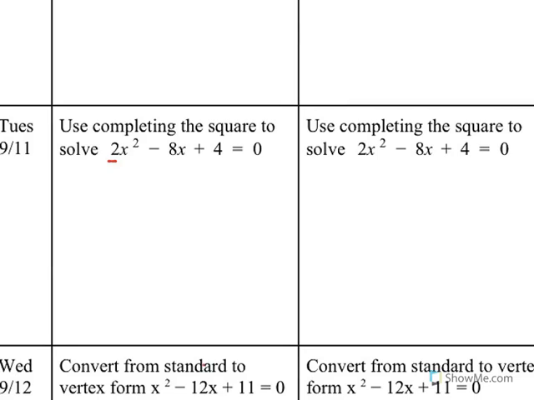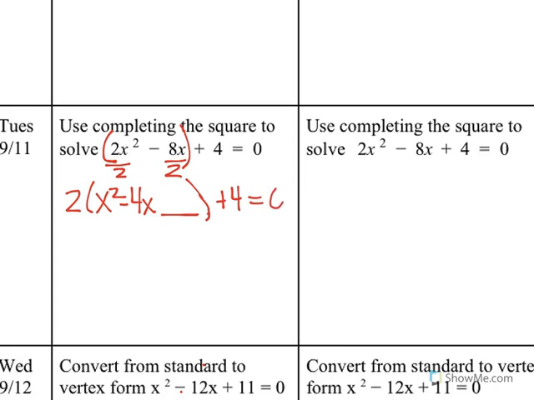So we do know that we're still going to group together the first two terms in the equation, and I'm going to pull a 2 out of both of those. So I'm going to divide both of these by 2. That'll come back in a moment. And so we just have x squared minus 8 divided by 2 is 4x. We have our blank, and I'm still going to put this plus 4 in the back and fill in that c value.